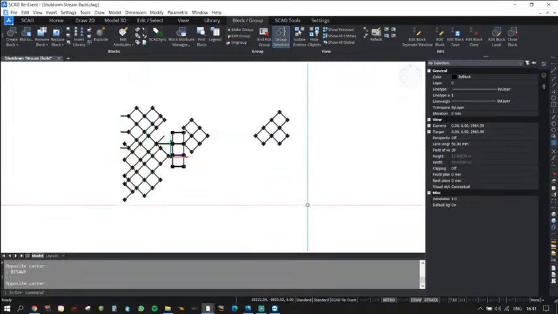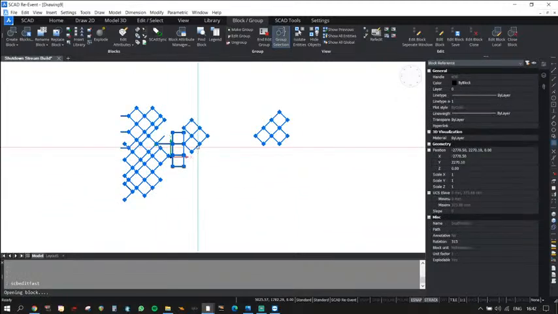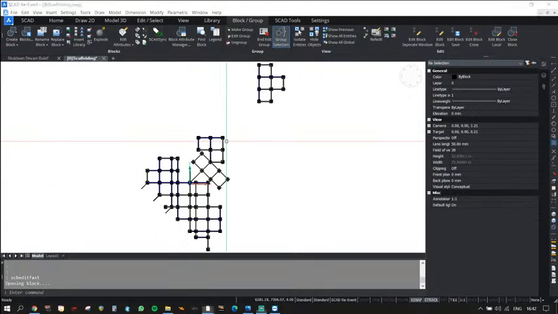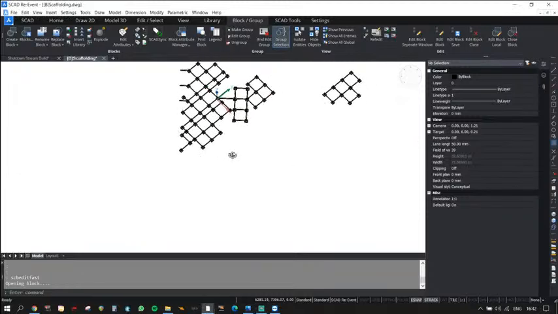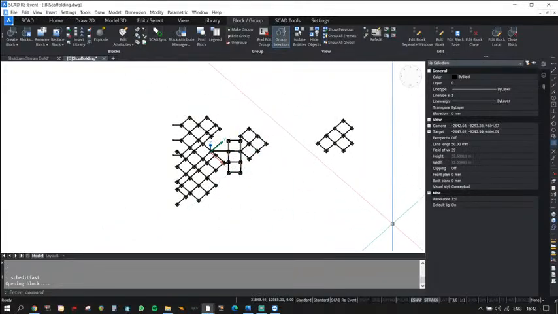So what we're going to do now is we enter the block editor again. So we're gonna rotate the view a little bit.